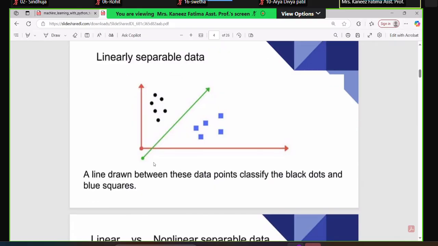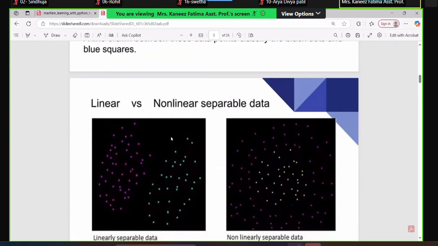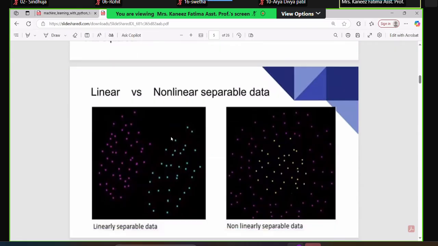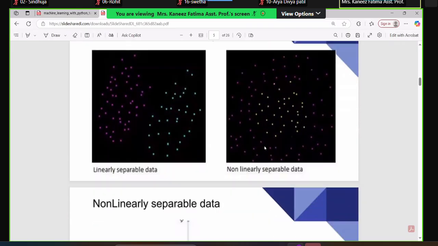So this is a simple linearly separable data, where we have two categorizations of data: linearly separable and non-linearly separable. Linearly separable is where all of one category of data is in one place and the other category is in another place, so I categorize into two different aspects. In non-linearly separable data, we have a collection or random data input with respect to multiple data sets. Where the data sets are not classified in a proper linear fashion, we call it non-linearly separable data.